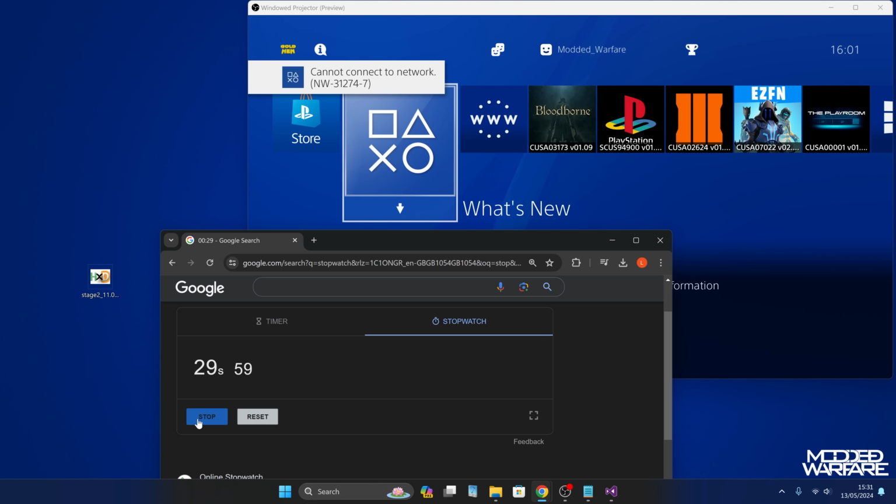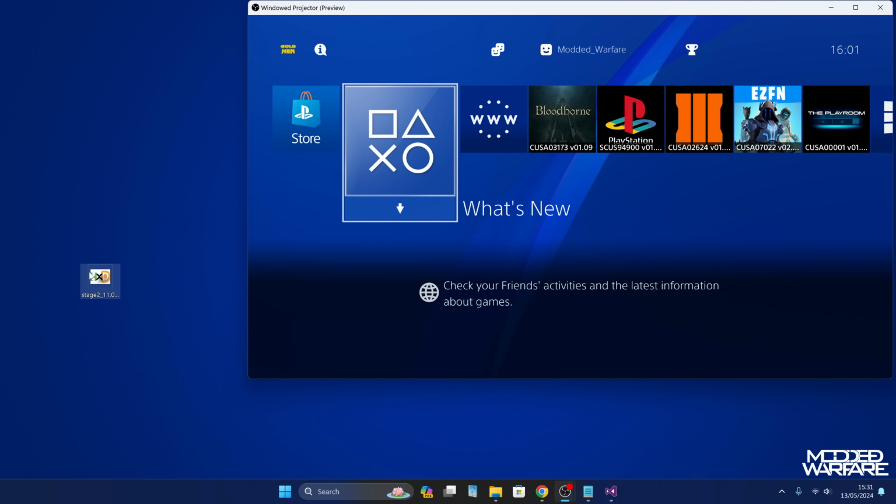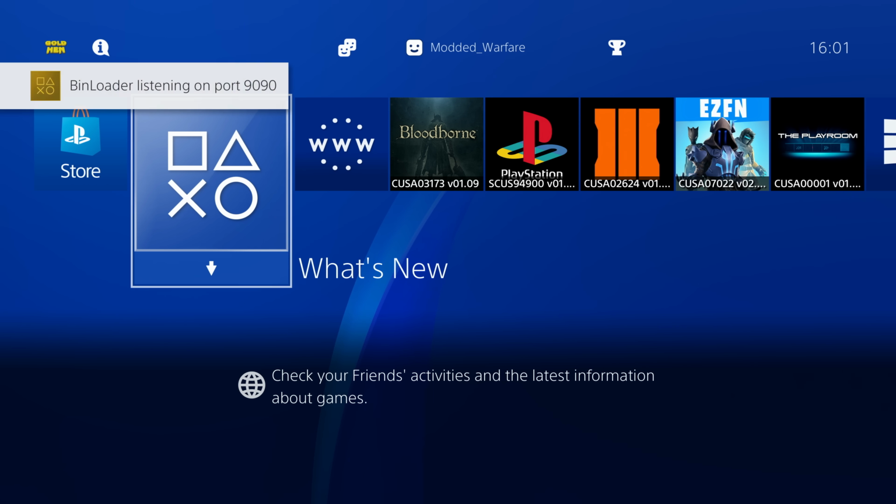So you can see there that was successful and it only took 30 seconds to actually load. It was actually faster on a success than it was on a failure, which is interesting. But that could just be to do with the timings on when the notification pops up. But anyway, so there you go, 30 seconds to load the exploit. So major speed improvements made there with this new version.